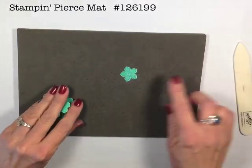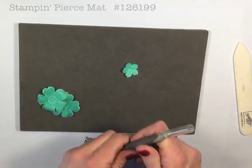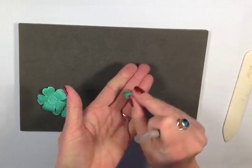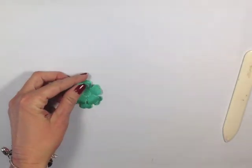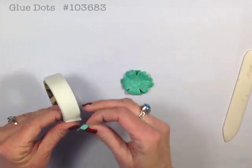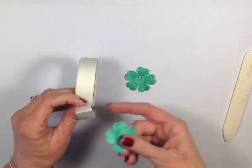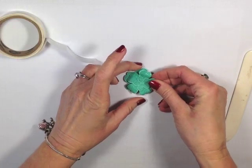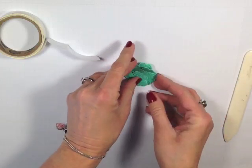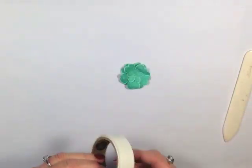Let me go ahead and bring in my stamp and pierce mat, and I'm going to show you a quick and easy way to get lift on this one. The end of any blunt object — I could even use my bone folder — just anything to press into that mat, and you can see it's going to give really nice dimension to my flower. At this point, we're going to adhere these together. You can either do that with snail or with mini glue dots. I find mini glue dots to be the easiest, so we can just quickly layer these together. When you put these two together, just make them kind of go a little skiwampus, and after that you can come in and really give this flower some dimension, because we don't want it to be too flat.